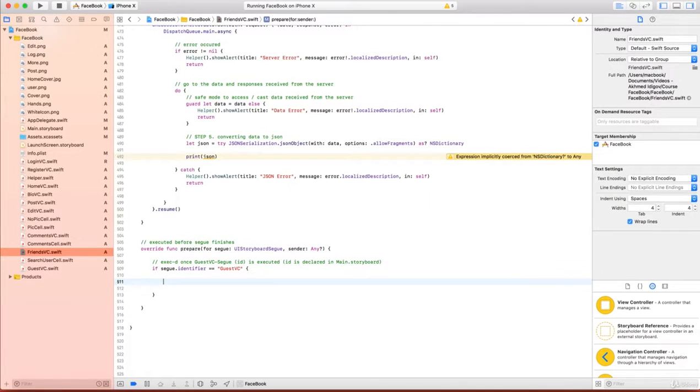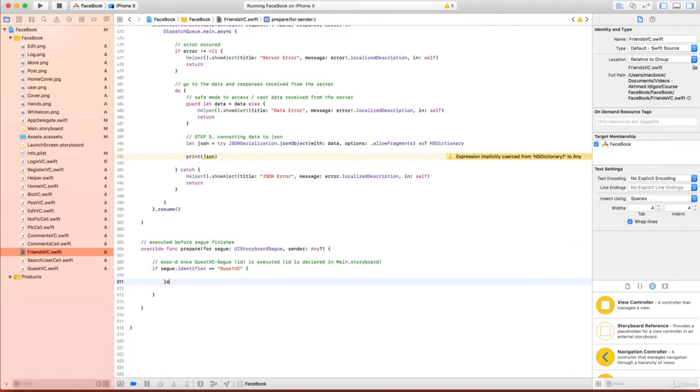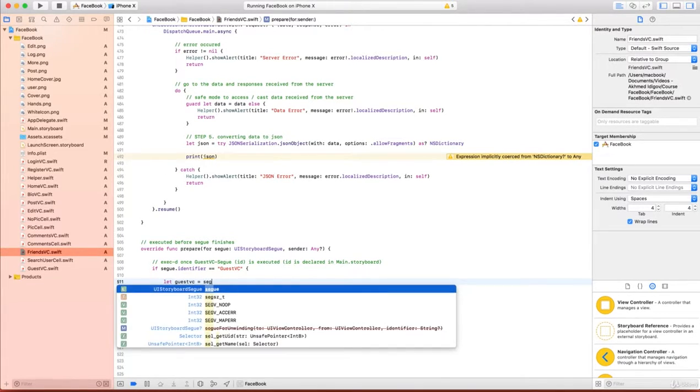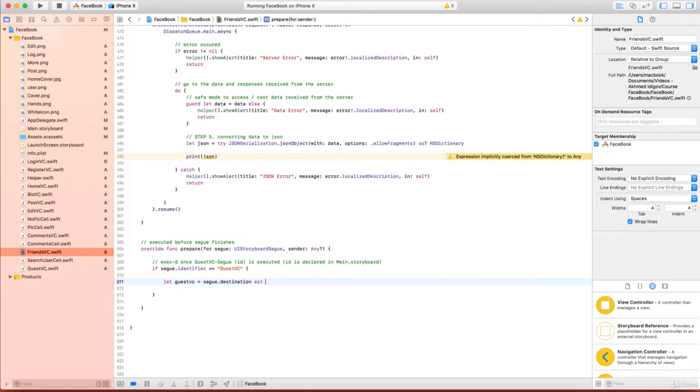Very good. Here we now need to access the view controller in order to access its variables. So I will write let guestVC equals segue.destination as guest view controller.